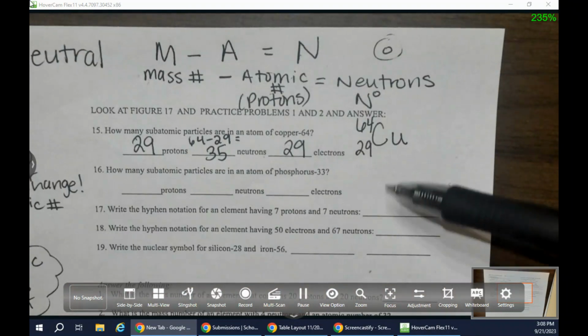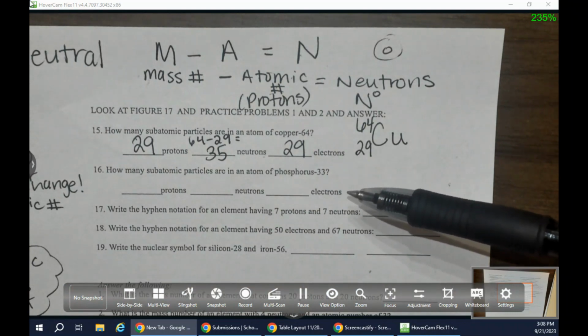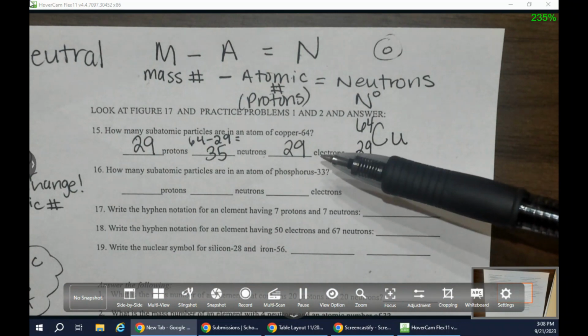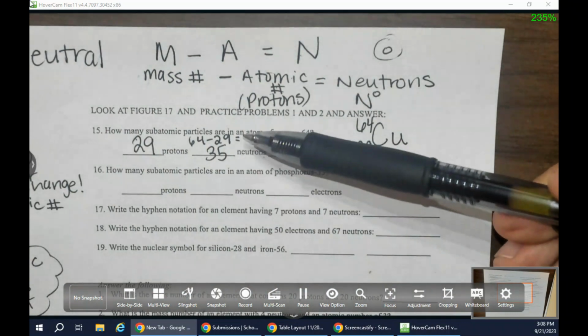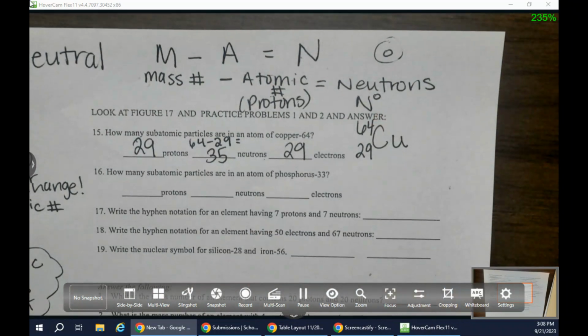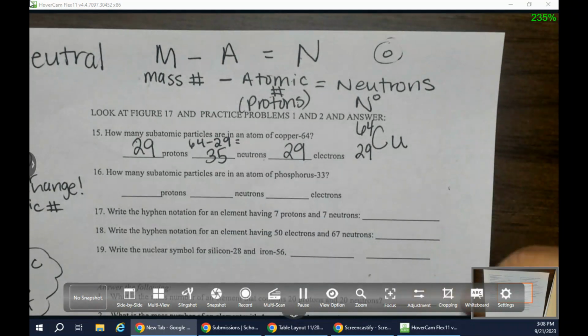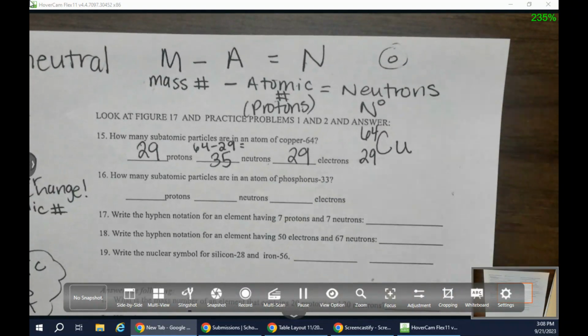So I'm going to give you guys the next 5 minutes. Get at least 15 through 19 done. Continue on if you get those done. But I have one more thing that I do have to show you before tomorrow. So we're going to go right back to the notes, but I want you guys to try a couple of those out on your own, and I'll show what the answers are for 15 through 19 after. Okay? So take about 5 minutes, and then we'll stop.